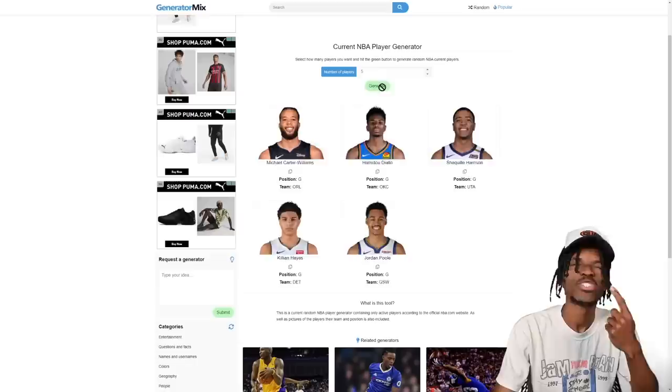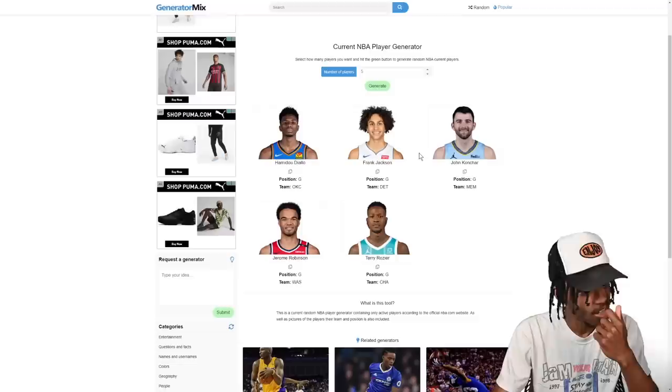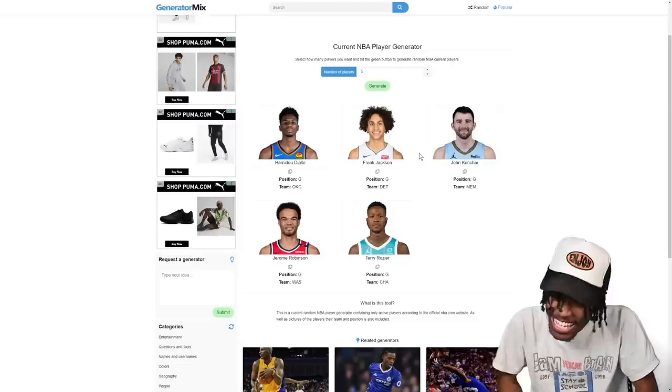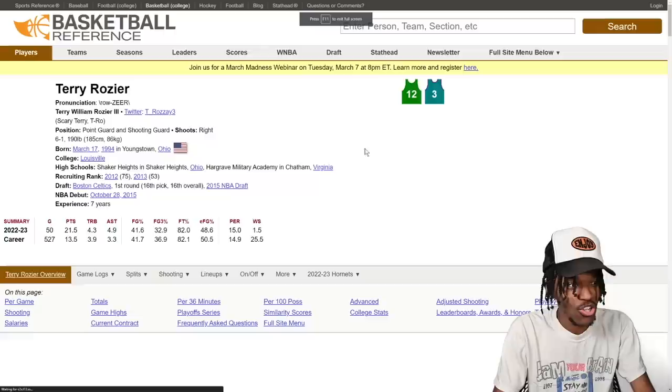Give me a star. You see, my eyes are closed. You can't say Kenny. You stopping me. And I got not all stars. Terry Rozier is like a... He's either 18 point per game guy or like a 22 point per game guy. I'm gonna go 21.8. Terry Rozier, 21.8, and that's right. I'm on one. 21.8 will take it.